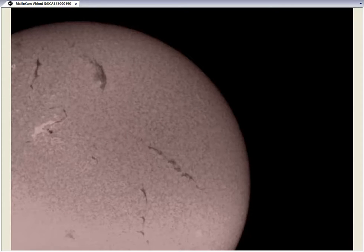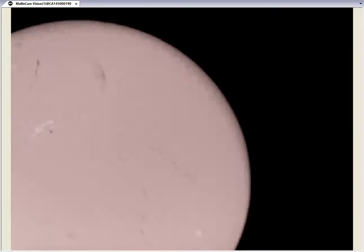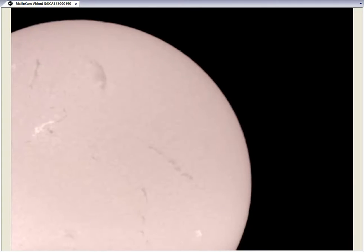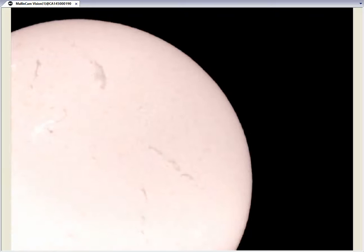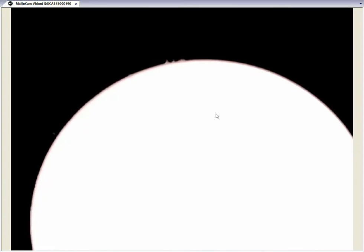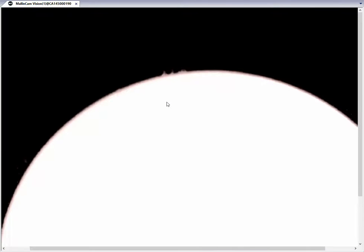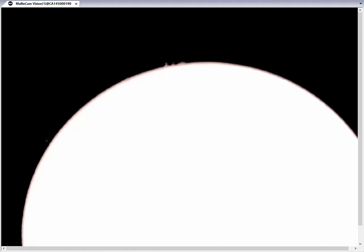There were some nice prominences 2 days ago. Let me see if I can find some of the prominences. Which means let's go to exposure time. I'm at 15 milliseconds. Something at the very top. Let me move the mount. That's not what I was looking for. There was something nicer the other day. Let me do a little bit more movement.